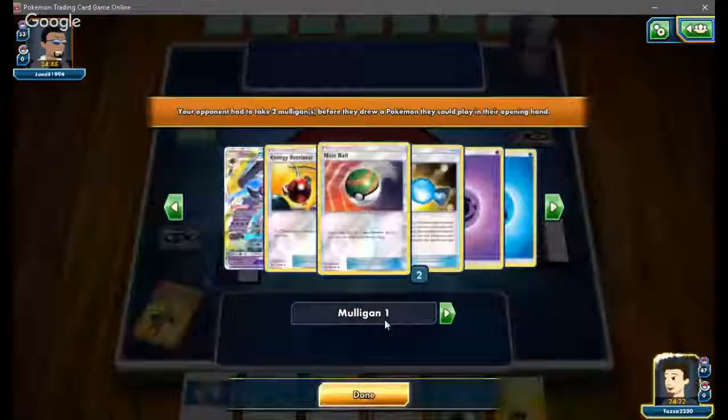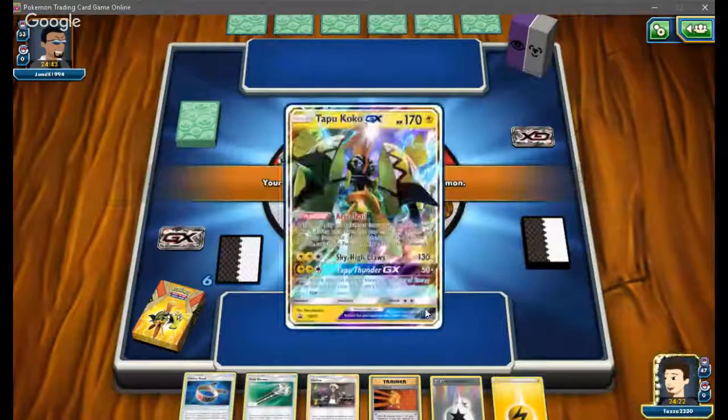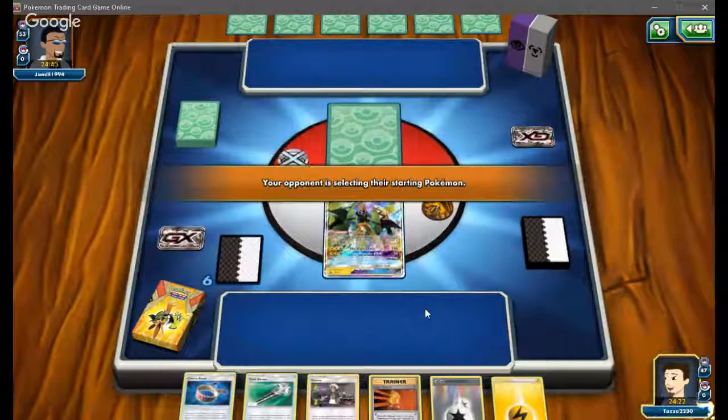Just because we would have been able to start off on turn 2 with a double colorless energy, allowing us to use the Flying Flip. But that's not a big deal. Not to worry.